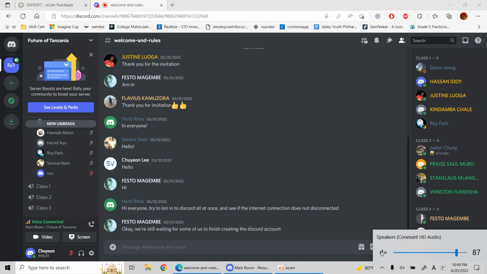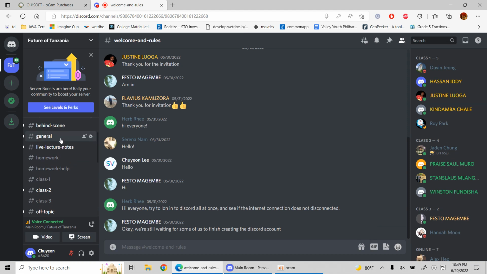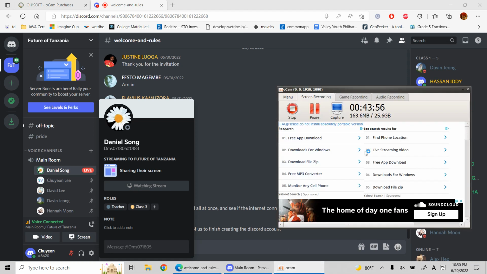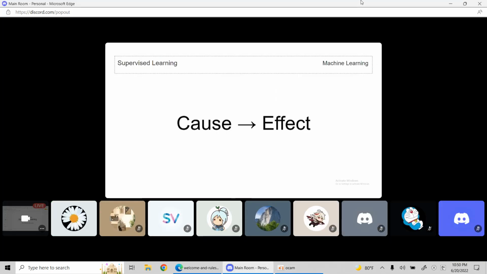Well, here today we have supervised learning, and for those of you guys who forgot from yesterday's lesson, supervised learning is basically a machine learning task that helps map an input to an output based on example input-output pairs. That might sound a bit confusing, but you'll have a gist of what it really is later on. And for starters, like machine learning, it's a branch of statistics, dependent variable.